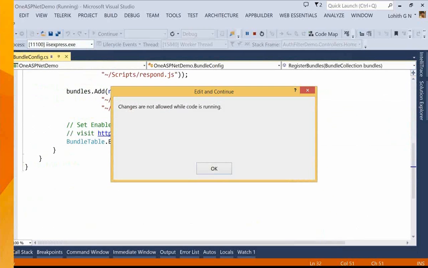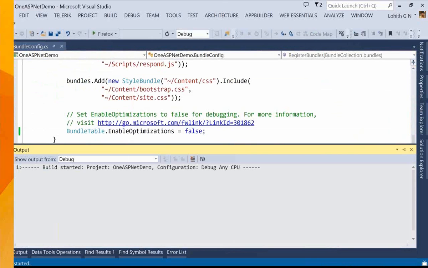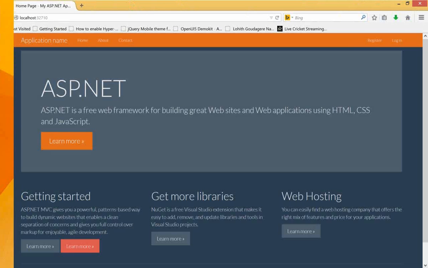Now just for the demo purpose, this is not advisable. You should have optimization true. Just for the demo purpose, I'm going to say enable optimization false. Now what should happen is we should see our Superhero theme coming up on our project. I had practiced 5 times, but I missed commenting that out. So there you go. All I had done was switch the bootstrap.css. That's it, and you can pretty much completely change your application.